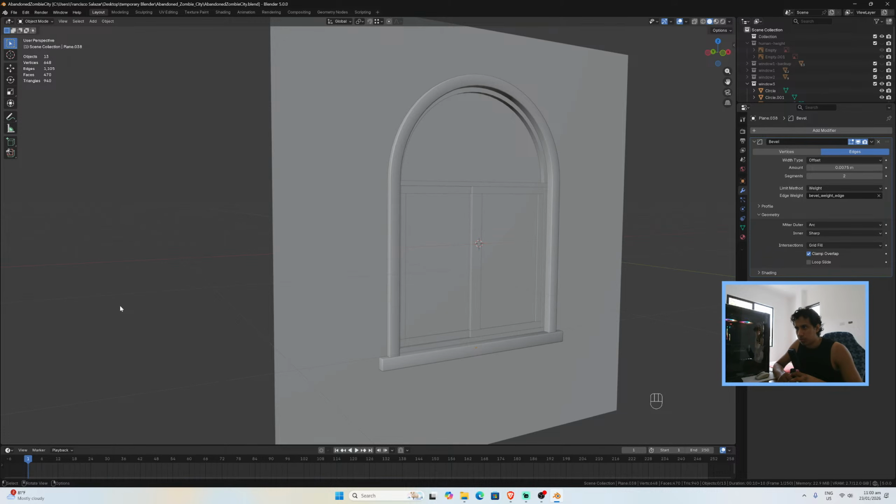What else? Yes, we're going to start with that. I was thinking that maybe we could create different variations of bars, but I don't know, we'll see. Also we can create the other variation, the round windows, the ones that I like.